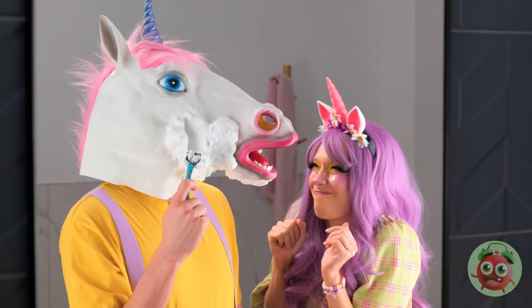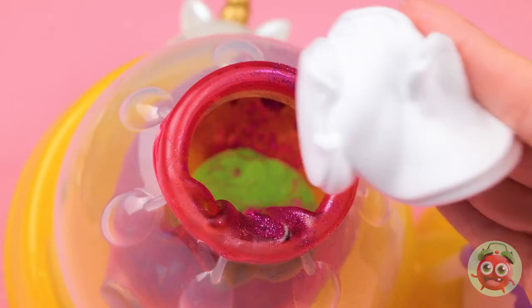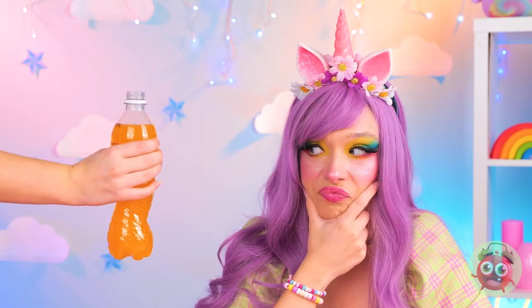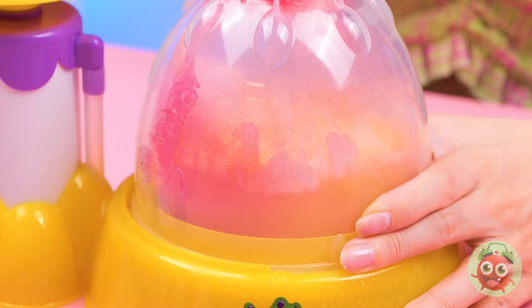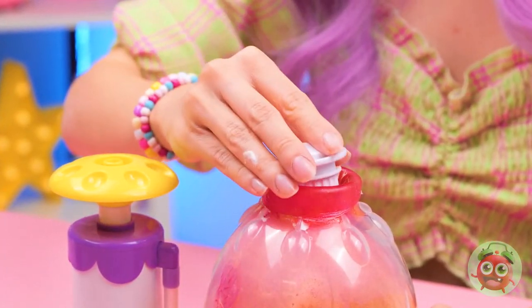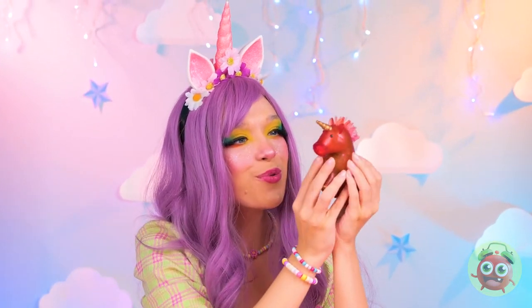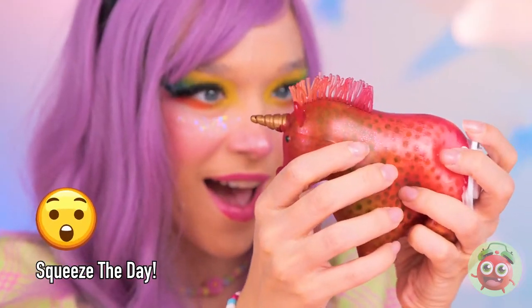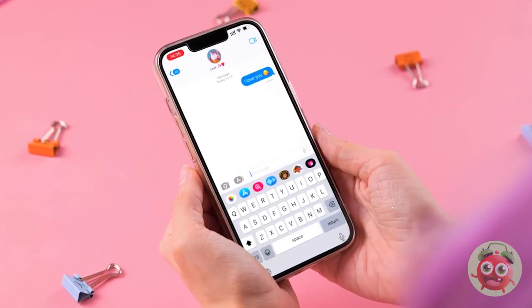Now we could use some shaving cream. Maybe some pieces of chocolate. And something to help wash it all down. Headphones? Why not? Now seal it up. And your unicorn's ready for squeezing. Expecting someone?